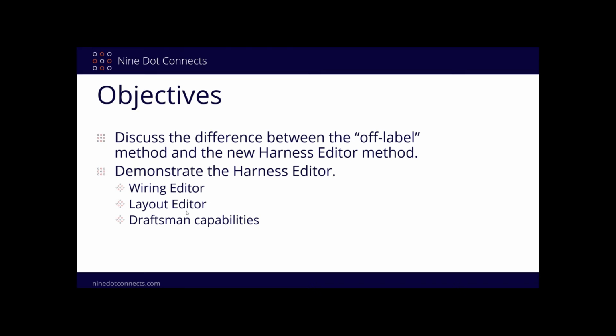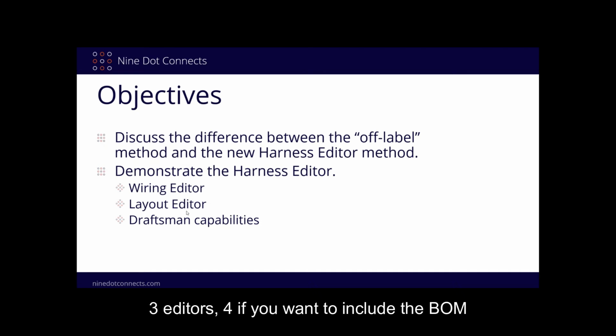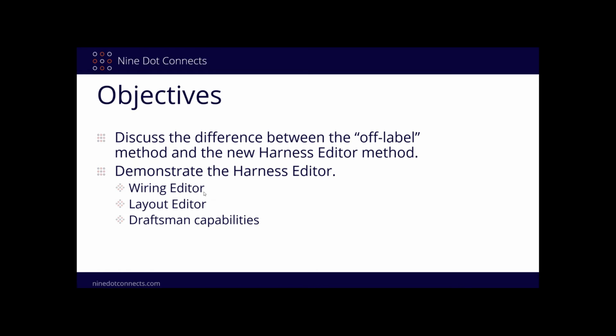So there are really 3 editors, 4 if you want to include the BOM editor. There's the wiring editor, there's the layout editor, and there is the Draftsman capabilities. And these editors will look remarkably familiar to you because they're basically rehashes of the schematic editors and the Draftsman editor. They just changed it so that it will work in the context of what we're going to demonstrate here today.